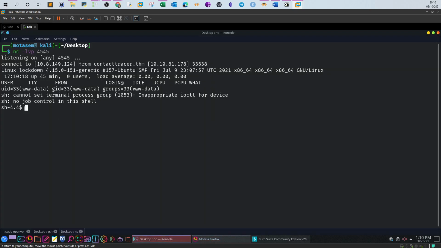Oh, and we got the first shell back to our machine. Now this is your first foothold. If you type id, we are the www-data user. So if we type now python3 -c 'import pty; pty.spawn("/bin/bash")' to make the shell more stable.